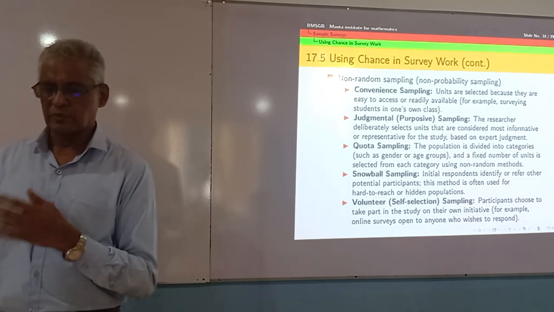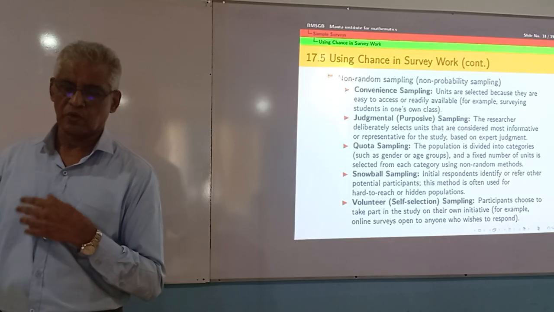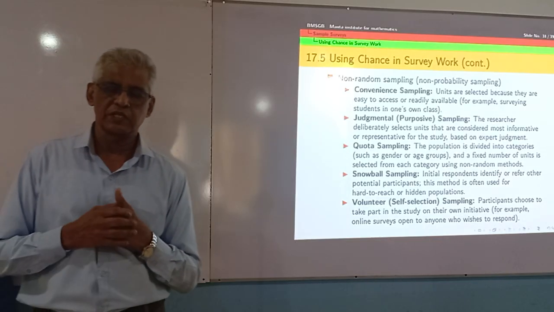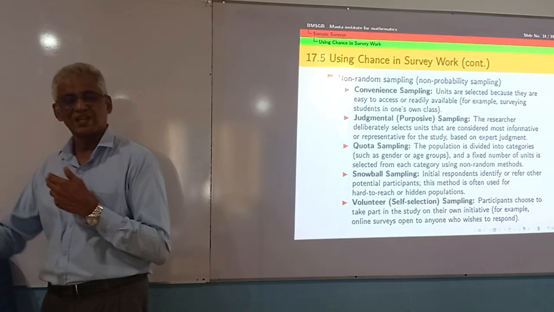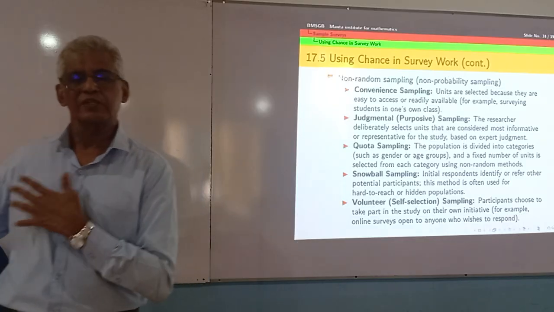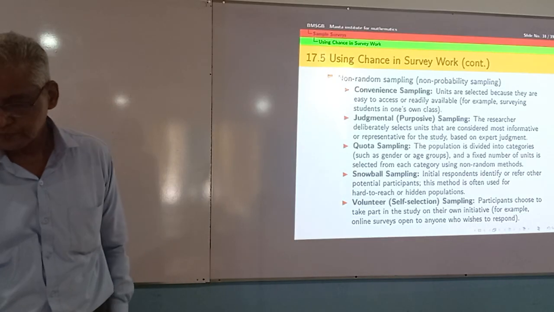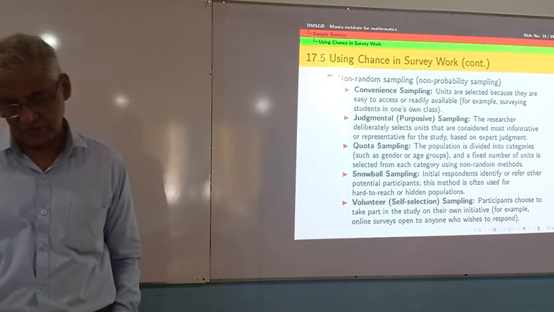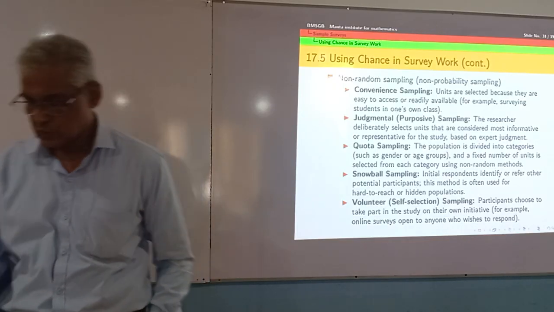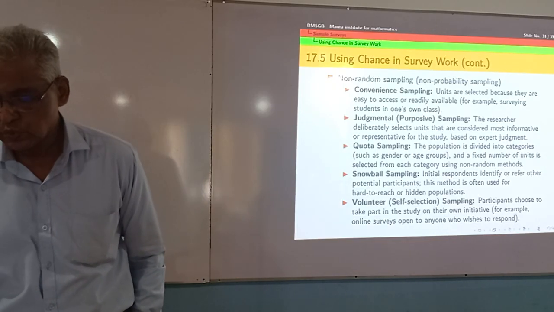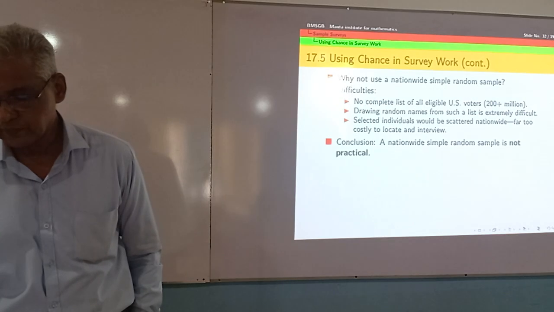There is always a possibility of error due to non-response and interviewer bias and selection bias and so on. But we will never know what the accuracy is. So there's a big problem there. So that's why we always say, whenever possible, use a random sampling method to select the sample.